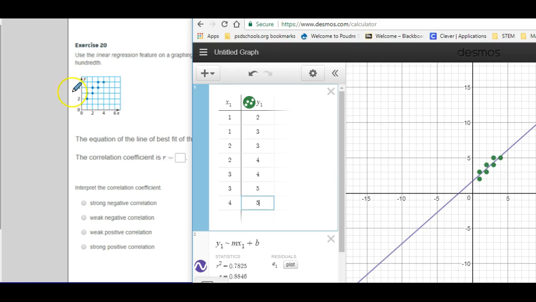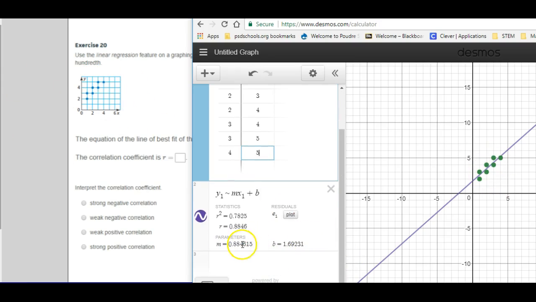Again, this looks a lot like here. So again, I see I have my slope and my y-intercept, and I have this r value. Okay, and you see this correlation coefficient. That's my r value. So this tells me how strong, how close my points are to the line. The closer to 1 this value is, the more closely my points lie on the line. This also tells me if it's a positive correlation, so positive slope, or a negative one, so if my slope is negative. Here I would say that this is 0.88, so that's a pretty strong positive correlation that I see between those points.